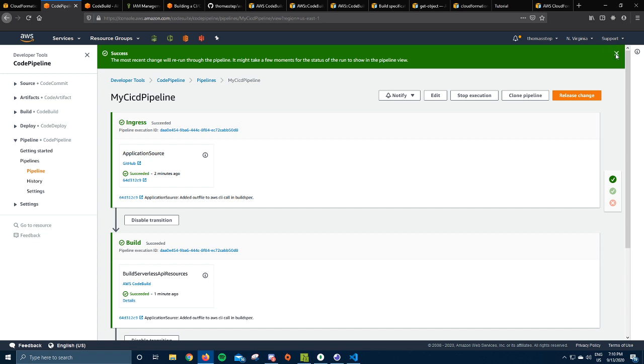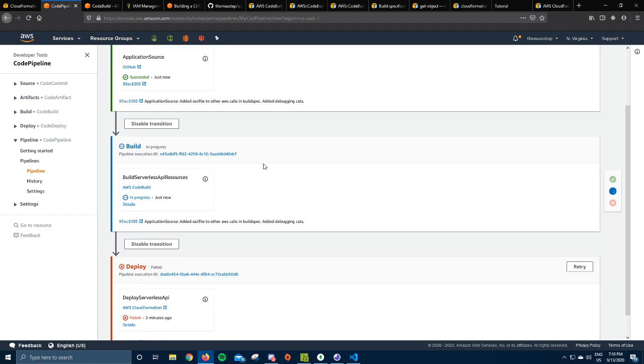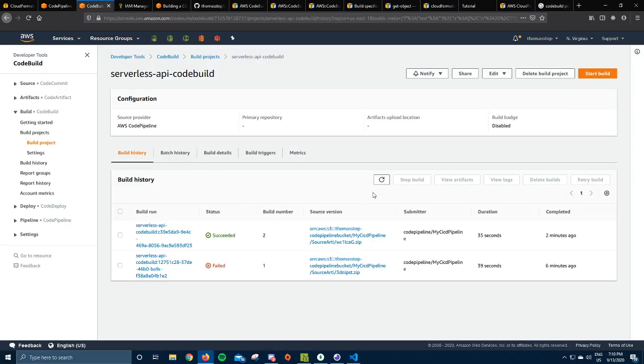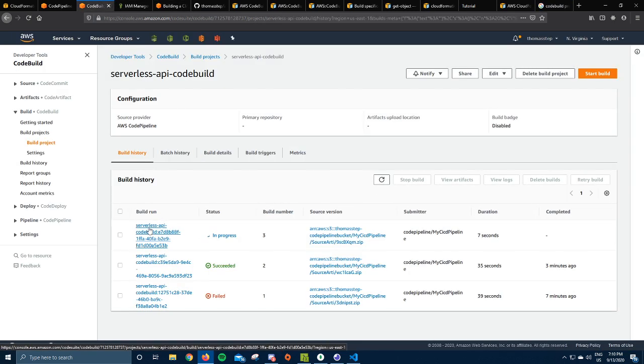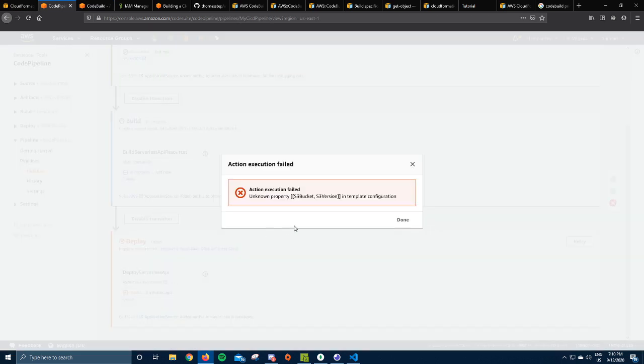So I'm going to go ahead and prompt it to go out and get the new commit, just because I don't want to wait. And while I'm doing that, I want to look at the pricing for Code Build. It said it succeeded, which I think is funny. What were the details? Unknown property in template configuration.